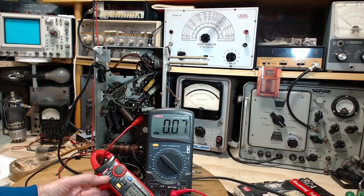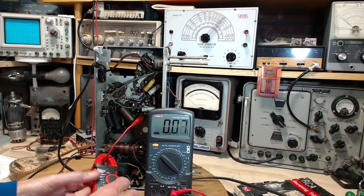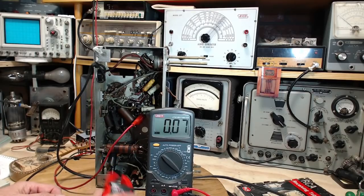So the tube's in there. Oh, you know what? Never mind. That's not at all correct. Each tube is drawing about a quarter of an amp. So what did I do here? What have I done here?